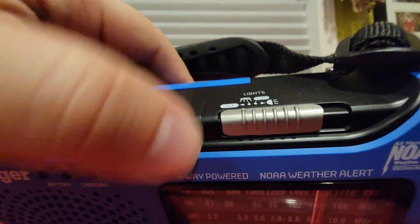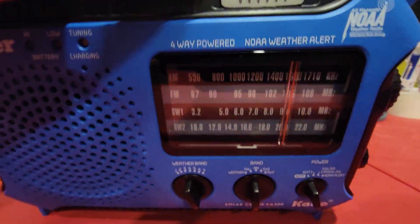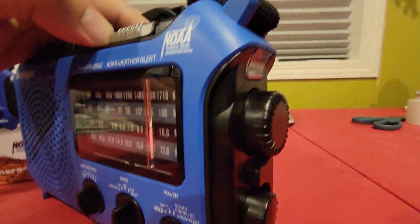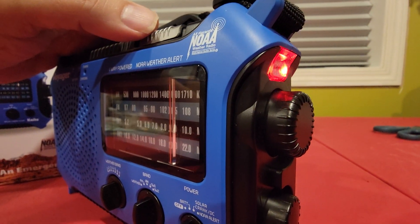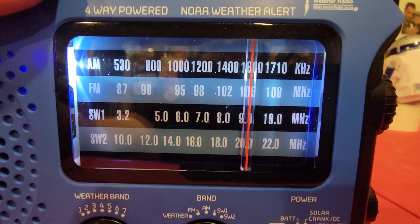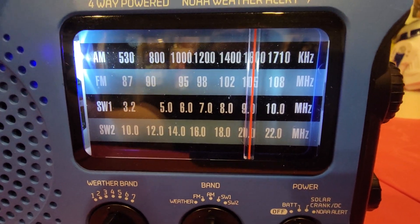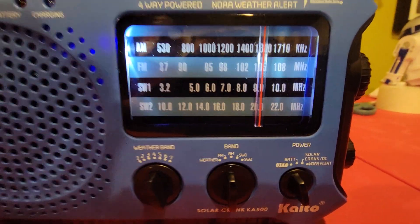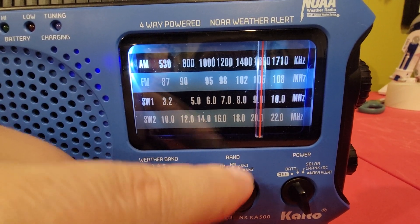Up top here, you'll see a nice fancy strap. Over here you've got your emergency lights — something should be flashing there. You've got the light up front. This one gives you a light and it gives you the tuner light here, which is so good. At night in bed when I'm just farting around with this, I like to go through the different bands and stations to try and pick up more international stations.